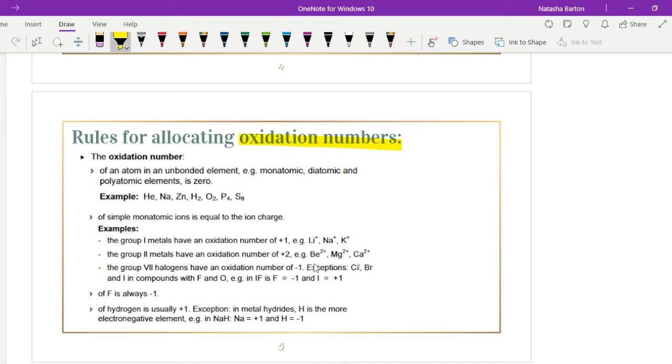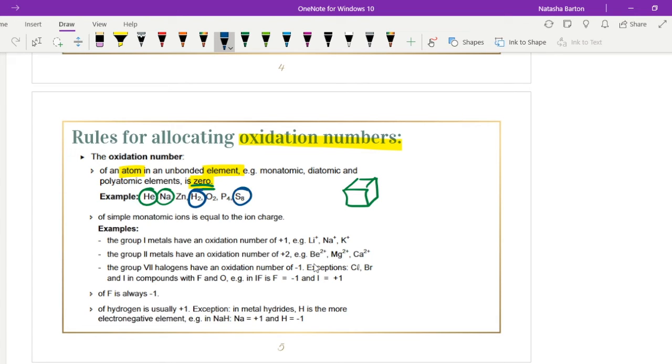So firstly, when you have a substance that is made up of one type of atom, or in other words, one element, then you are going to find that the oxidation number is 0. So helium, it floats around on its own, has an oxidation number of 0. Sodium is a metal, so if you have a block of sodium made up of a whole lot of Na bonded to each other metallically, each atom has an oxidation number of 0. If you look at your diatomic substances like hydrogen, here each hydrogen atom has an oxidation number of 0.